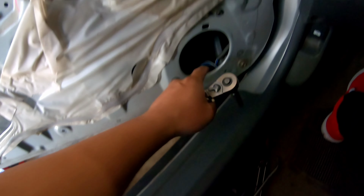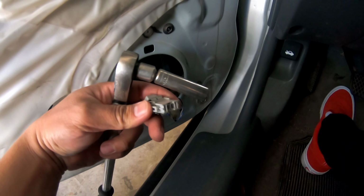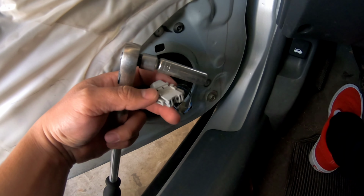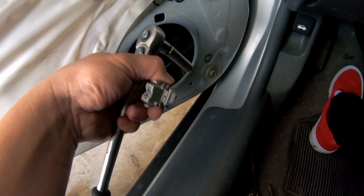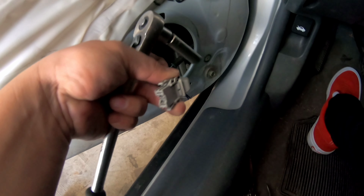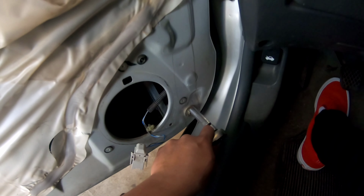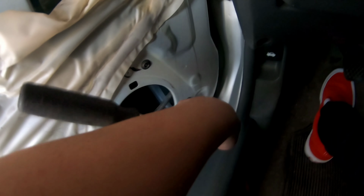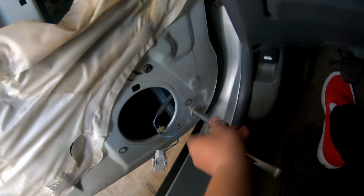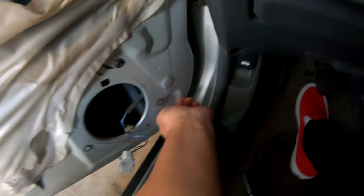All right, so I took this off for the speaker. Some people don't have OEM speakers, so you probably just have to pop the plugs up, like the butt connectors, but mine's OEM, so I got this little connector. Just squeeze and wiggle and pull. So let's tuck that in. I got the 10. So see, I got it loose. I think I can move it already. So let's see.